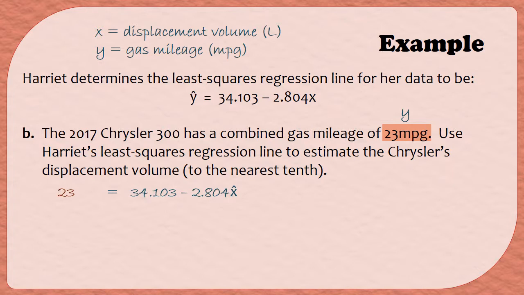To do so, we're going to start by subtracting 34.103 from both sides of the equation. This is because on the right-hand side, 34.103 - 34.103 is going to give me 0, so it cancels out. And I'll just be left with the portion that has the x. So on the left-hand side, I'm going to do 23 - 34.103, and that's going to give me -11.103. On the right-hand side, that portion that has the x is just going to come down. Notice that because in the original equation we were subtracting 2.804x̂, when I bring it down, it becomes a -2.804x̂. So I need to bring that subtraction down as a negative sign.